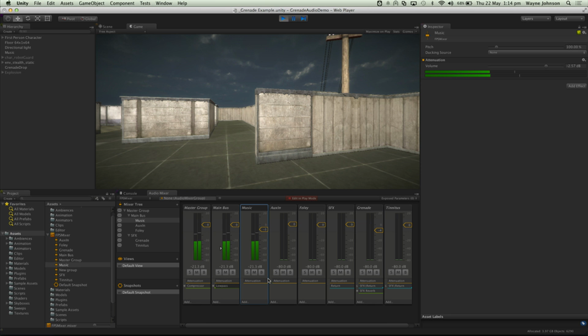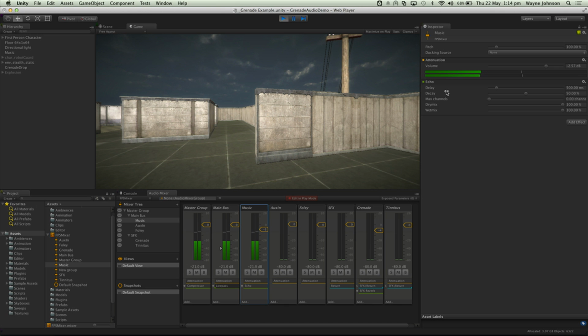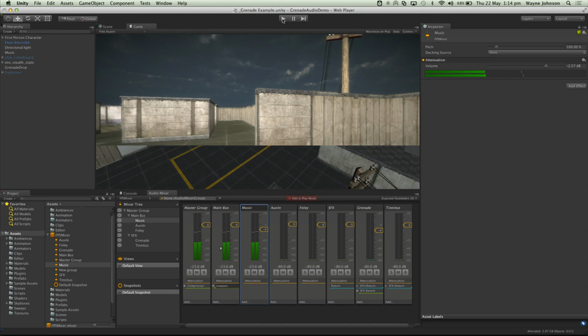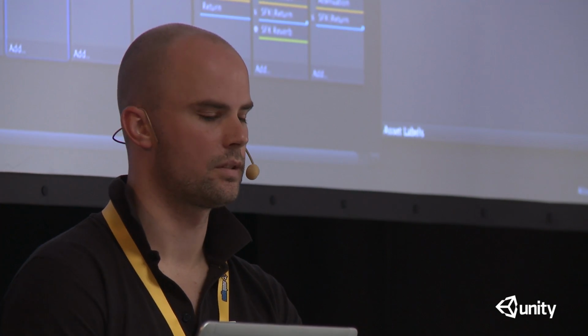You can add effects. And so on. So that's a really simple overview, and now I'm going to go into depth with exactly how and why you would use this sort of stuff.